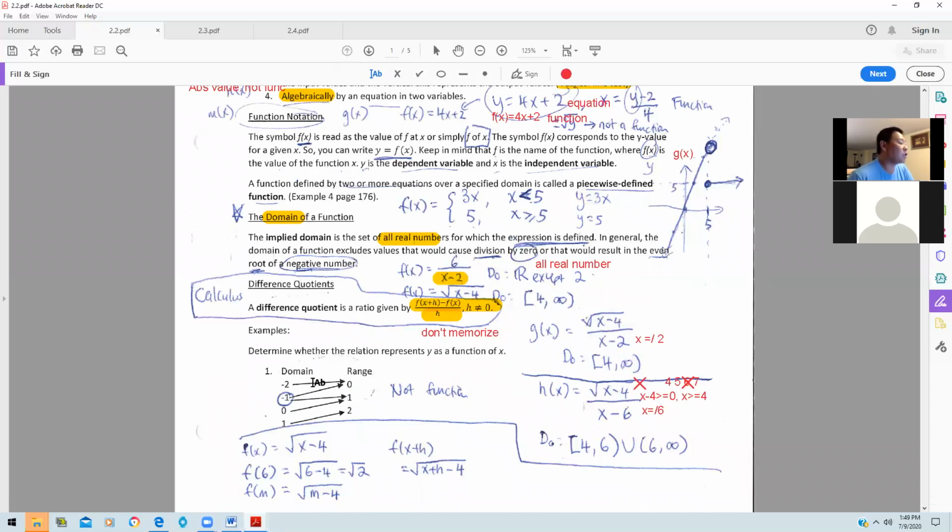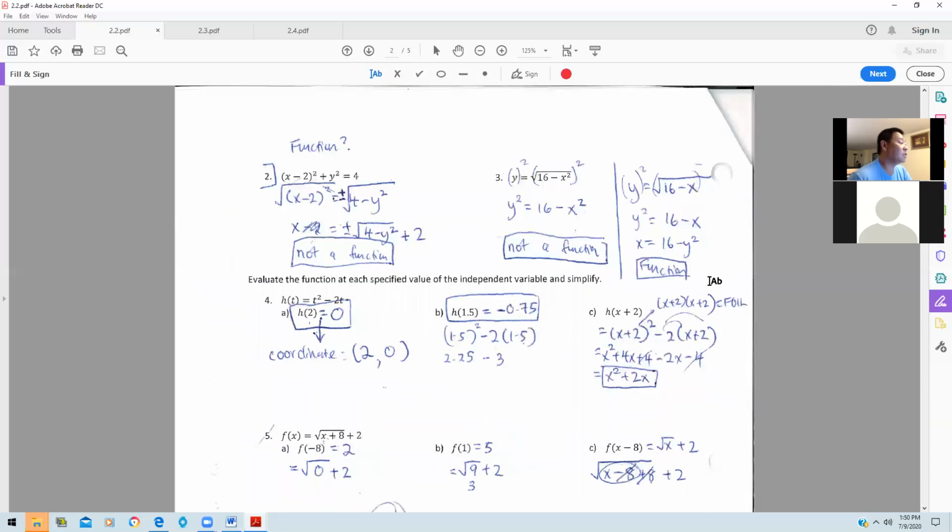This question is asking us whether this is a function or not. Question 1 is not a function. The reason is that -1 shares 2 ranges here. So this is not a function. Do you have any questions before I move on to the next page? Anyone have any questions with functions here? Because this is a very important chapter or section. Anyone have any questions?